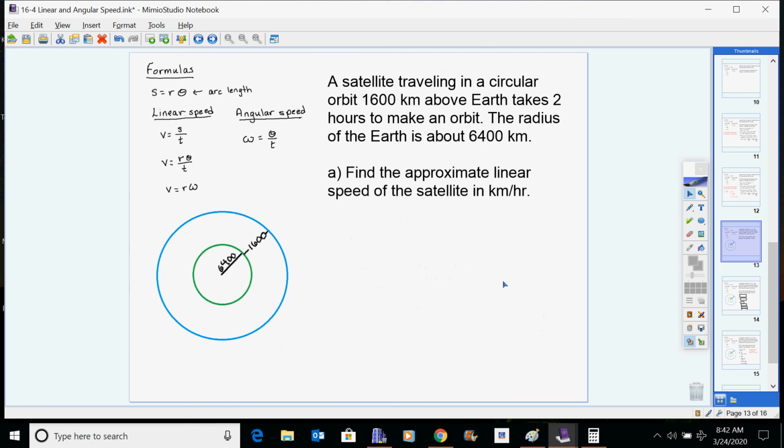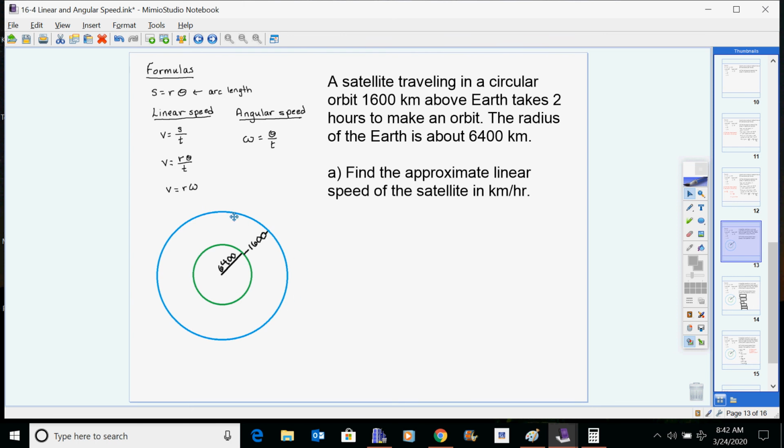All right, another thing we're going to think about is satellites. A couple of people that have overlap with physics might find that we're thinking about the same concept that we did in physics, but with formulas that do the same thing, coming at it from a different angle. So we've got a satellite that's traveling in a circular orbit around the Earth.